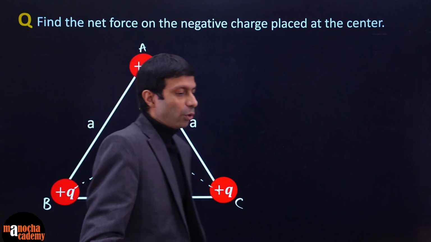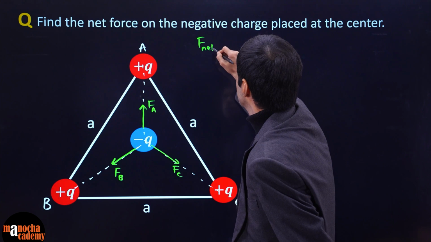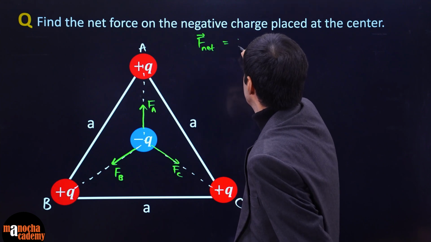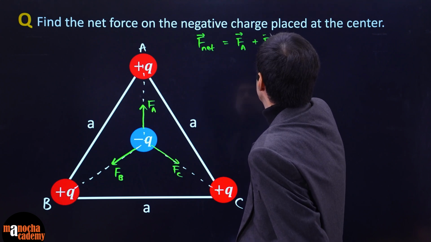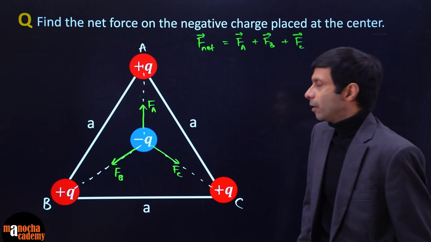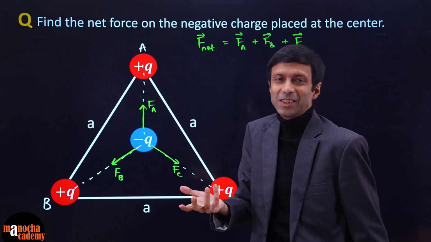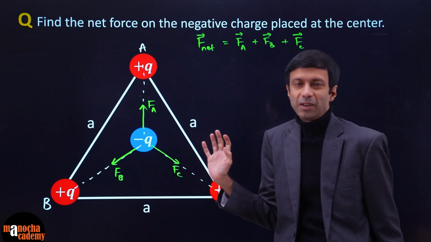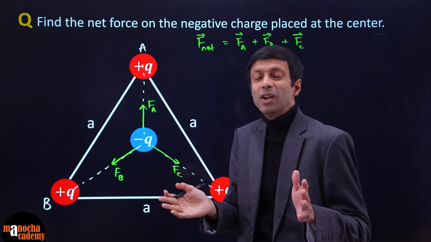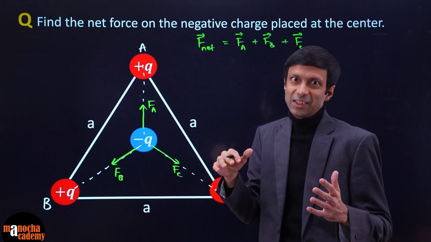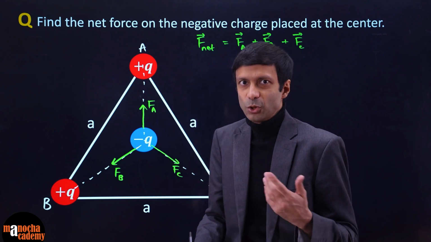Now what will be the net force on minus Q? We will again apply that simple concept that the net force is going to be the vector sum of the 3 forces, Fa plus Fb plus Fc. But the problem here is that the 3 forces are in 3 different directions. So how do we do a vector sum here? We cannot simply add it up, right? So we will again use the concept of vectors where we break it down into their x and y components. Remember, that is the strategy: you need to break down these forces into their horizontal and vertical components. So let's go ahead and do that.